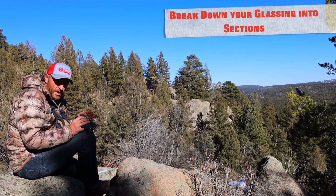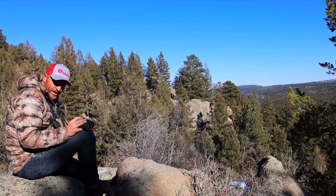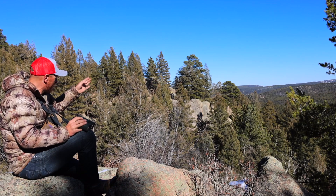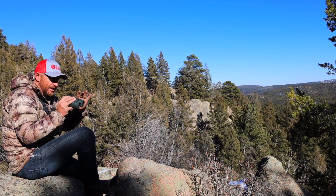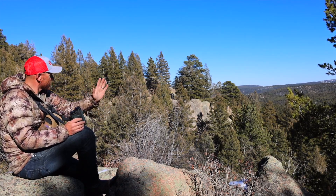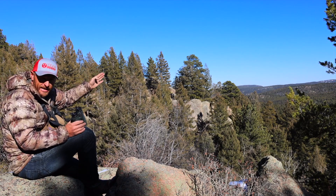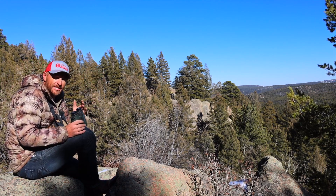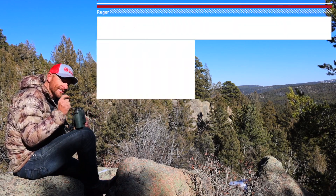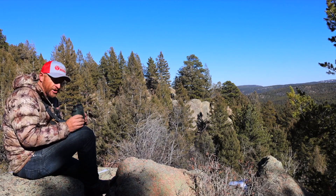Number two: break apart your field of view. When I'm looking at a hillside or a field, I don't just randomly look all over the place. I start at one side and glass up and down in that vertical measure — go up, scoot over 90%, leaving 10% overlap on what I've already glassed, then go down. Get to the bottom, move over 90%, go back up again. For whatever reason, the human eye and mind, when we go left to right, we drop off and miss things. Force yourself to go up and down. If you understand the size of your target and pick it apart in that manner, I promise you're going to see a lot more game and be a more successful hunter at the end of the day.